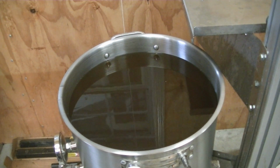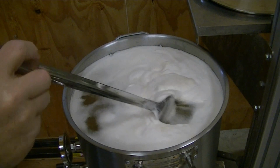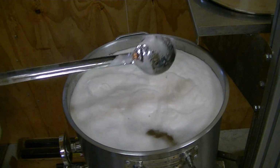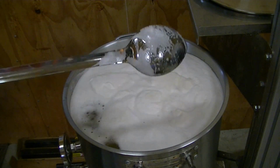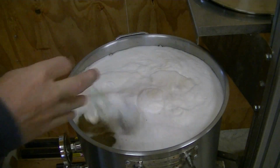And this smells great. This is really an outstanding beer. So once she starts to boil, we'll go ahead and throw in the hops. So back in a minute. All right, as you can see, it is starting to boil. So we are going to add our hops, which are the Centennial hops, 1 ounce.